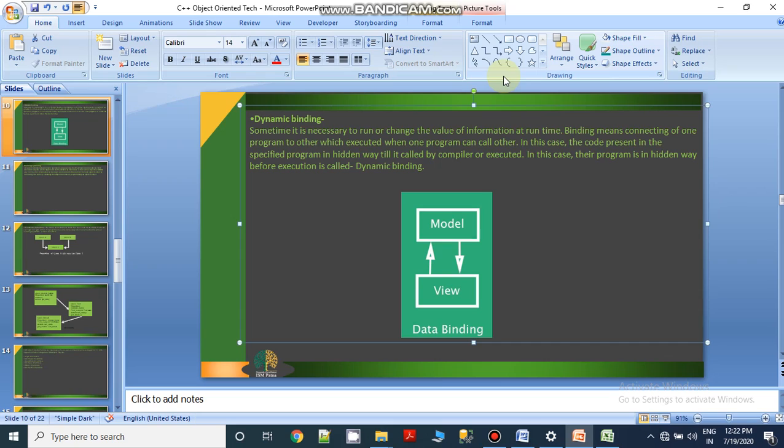So in that case, both are in a binding form. So you can say when a part is connected or located with another part of the same program, it is known as dynamic binding.